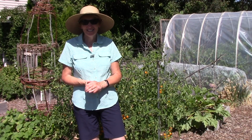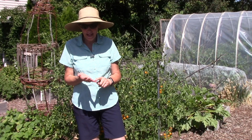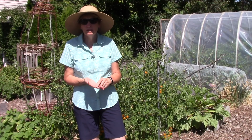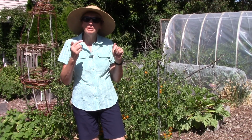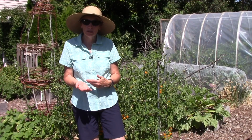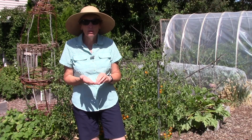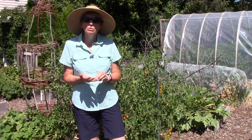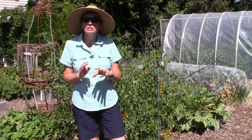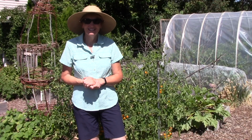For starting your seeds, I would recommend starting things like kale, spinach, lettuce, and or Minutina indoors, and you would transplant them out to your winter garden once they have a few true leaves, which are the mature leaves. For things like corn salad and Claytonia or miner's lettuce, you will want to direct sow them into your bed, and that's because they do not like to have their roots disturbed, so just plant them in place.